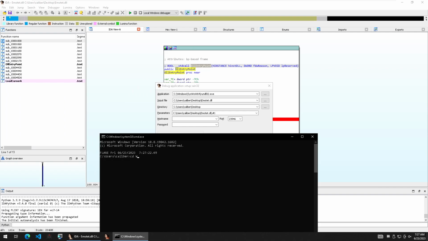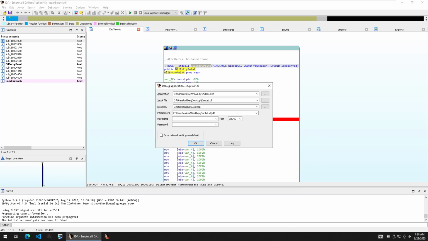So from a different point of perspective, if we use rundll32, for example, go to Windows or to the desktop actually, and do rundll32.exe, we'll then want to load our DLL, and then we'll do comma and the exported function that we want to load. In this case, we'll only have one, so we can do #1. Of course, if I do enter now, it will load and actually execute Emotet.